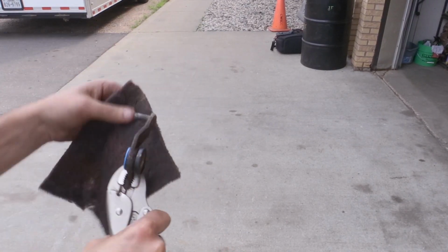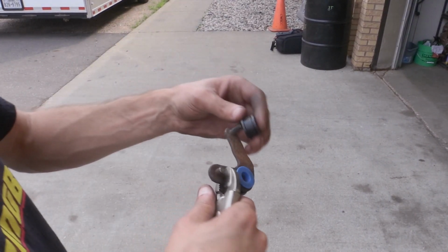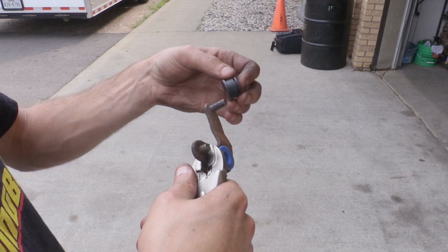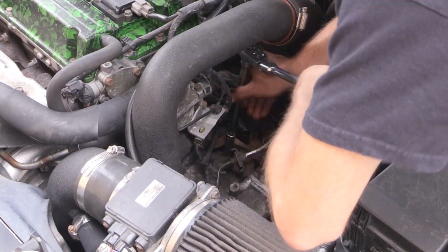Similar situation here, we're just going to clean things up, sand it down a little bit, try to get that old rust off, and then take that new bushing and make sure it can spin freely and fits pretty well. Next, we're going to go back under the hood and we're going to start dealing with that larger shifter bushing.